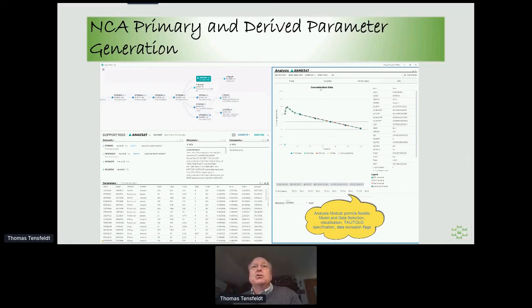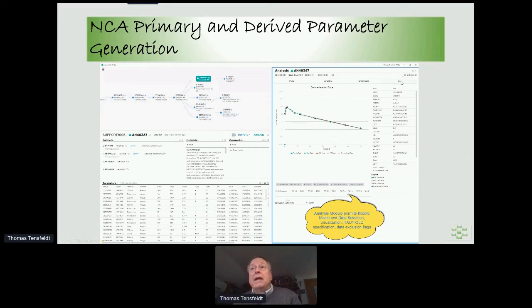And that's used to select the data, which could be standardized or changed from the data itself. We can generate partial areas, and that's done in a very flexible way as well. You can generate any number of partial areas, and it implements interpolation and extrapolation if the range of the partial area that you selected is not part of the nominal actual time.